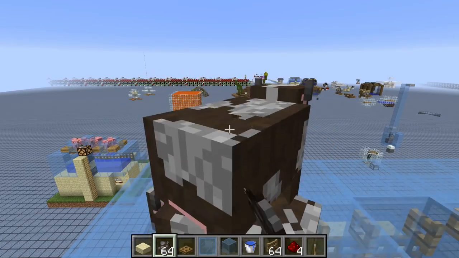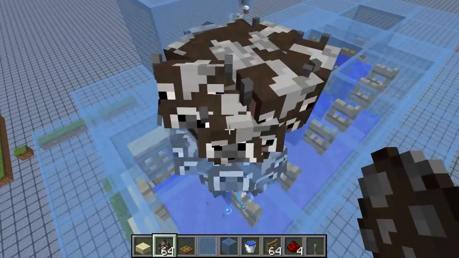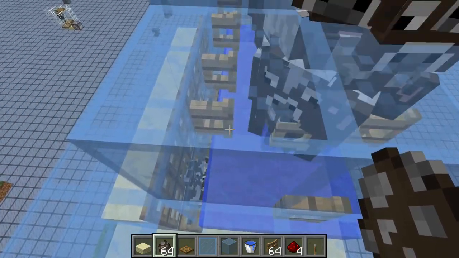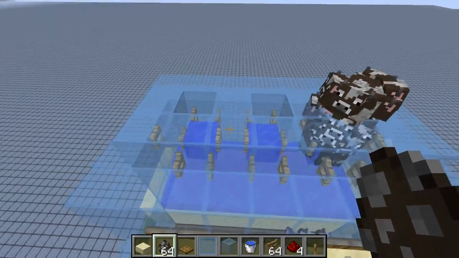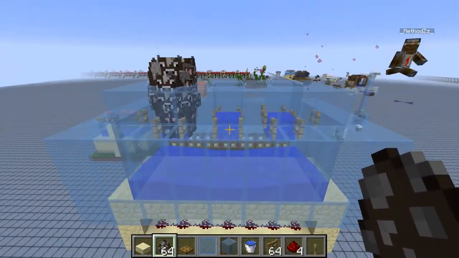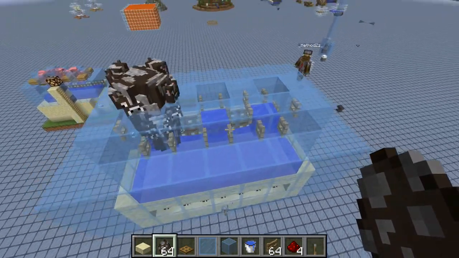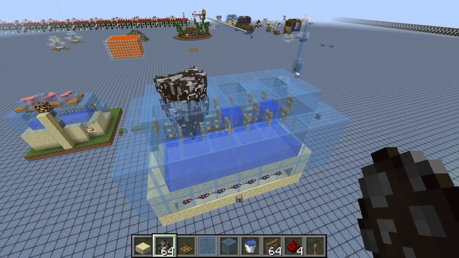So let's toss a few more in, breed them up like that, and eventually here you see the baby cows are already falling out. And of course you would repeat this process for all your cells. And last but not least, obviously we need a switch to turn the farm on and off, and there are several methods you could do that. We will show you one.